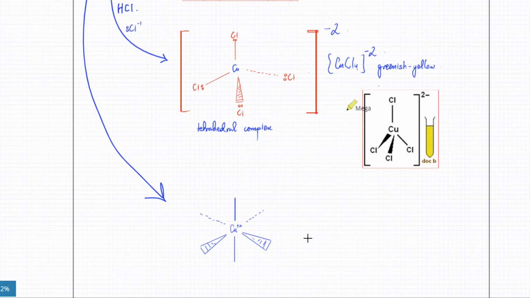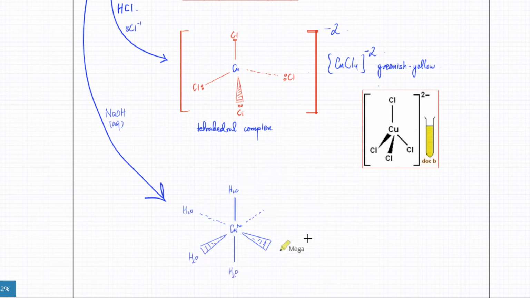This one, with NaOH. So if I start adding NaOH aqueous, then obviously I've got OH ions coming in. Previously I had all these water molecules, and those water molecules would slowly get knocked out and they would be replaced by OH ions.